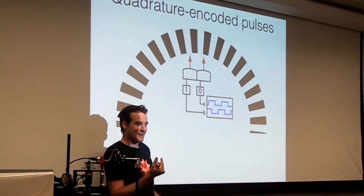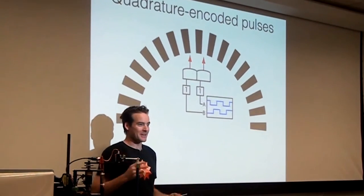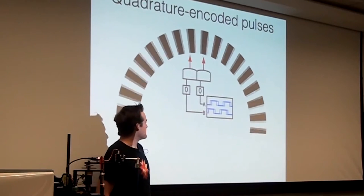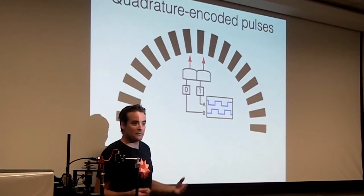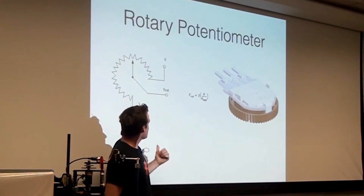And the frequency of that square wave tells you essentially the angular velocity with which you're rotating the disk. So that's quadrature-encoded pulse signals, and it comes up in a lot of places. Anytime you need to measure an angle, it's very convenient. The other thing is even simpler than that.